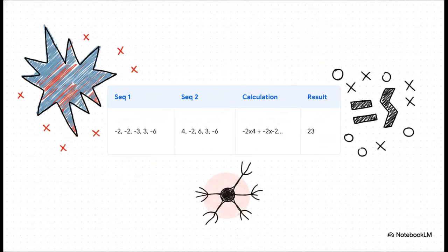But what happens when they don't match? Let's take a new sequence where the numbers are totally different and run that exact same dot product calculation against our original sequence. This time, because the numbers are mismatched, the positive and negative multiplications end up canceling each other out, giving us a much lower score of just 23. That low score mathematically proves to the system that the features just aren't that similar, so our artificial neuron is probably going to stay quiet and not fire.